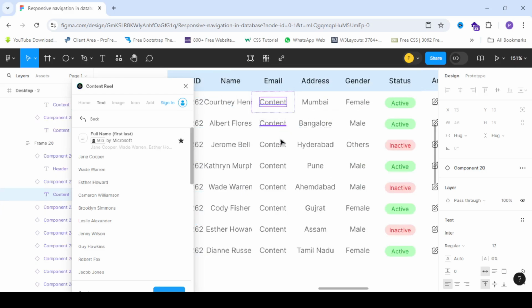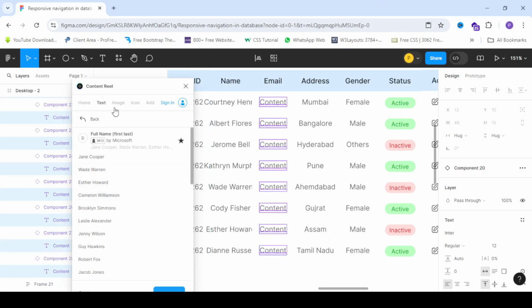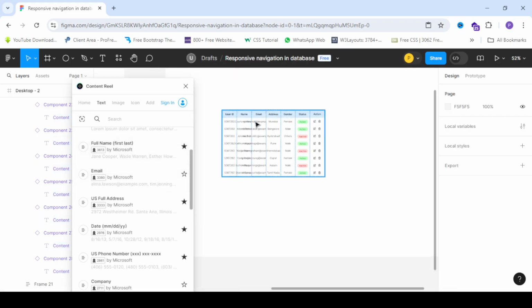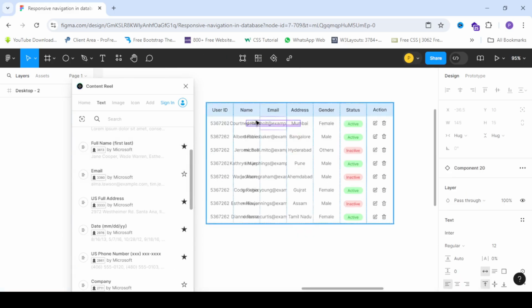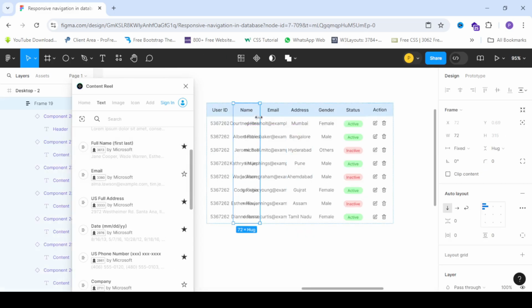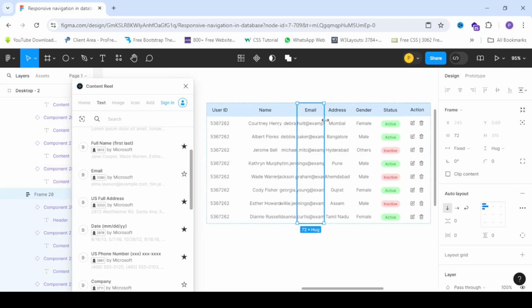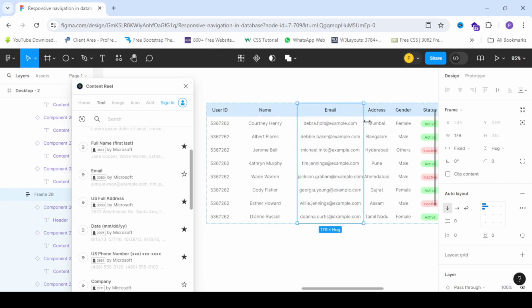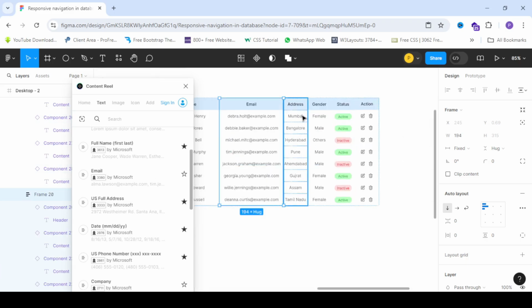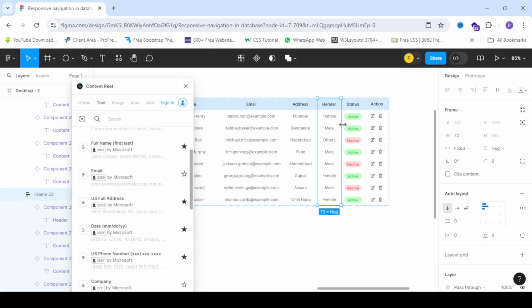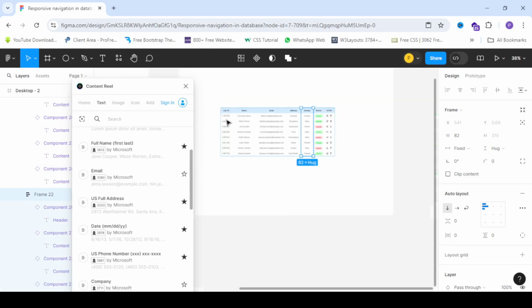For the email also we can use the plugin. That's it.